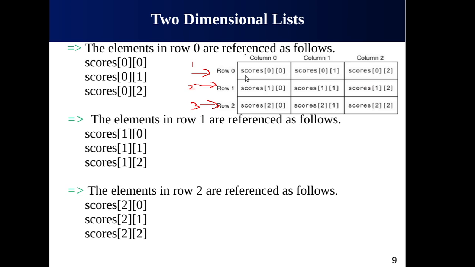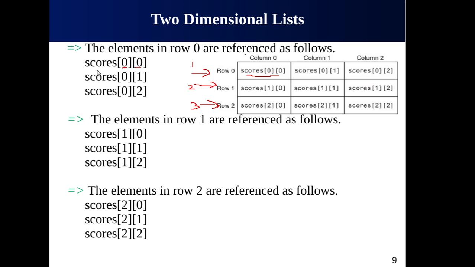If you want to access the score of student number 1 in a particular subject, you have to access this cell by referring to 2 indexes. The first index will refer to the row, and the second index will refer to the column. This is row 0, column 0; row 0, column 1; row 0, column 2. Row is constant, column is changing. If you consider it this way, then column will be constant and row will be changing.